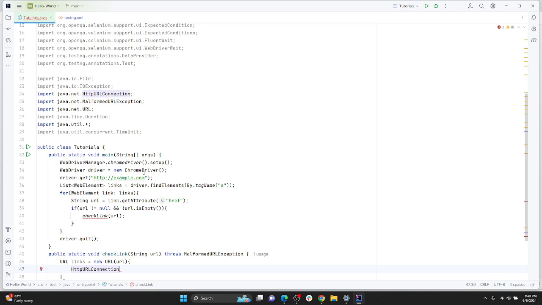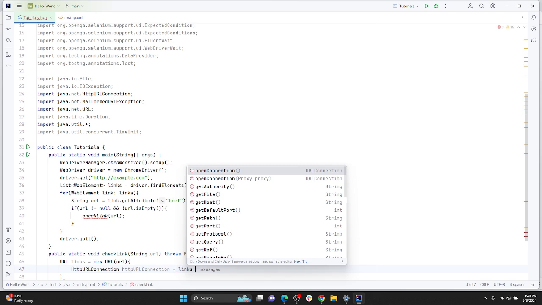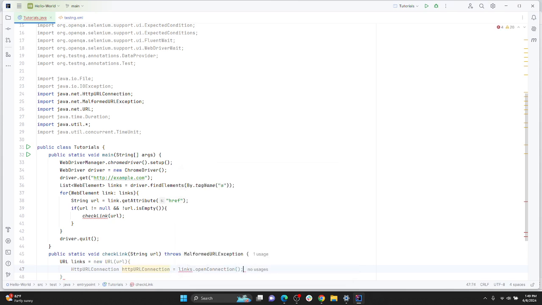I'll use links.openConnection. This is the way we should be using the links object to open the connection. Now it's showing a red flag, so we have to see what the issue is here.